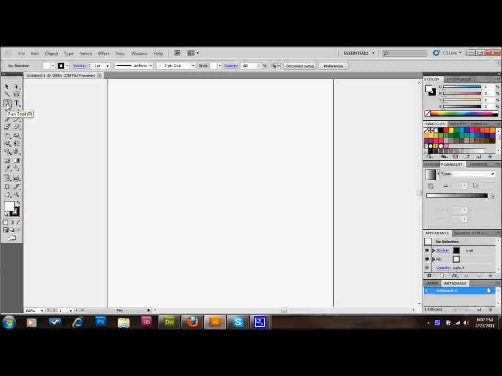is open up a new file in Illustrator, and I just opened up a plain blank 8.5 by 11 regular page, and then select your pen tool. You can press P on your keyboard or just select it over here, and go ahead and draw a line. And to make it interesting, make a little curve line, and it can be funky. It doesn't have to really follow any sort of rules at this point.